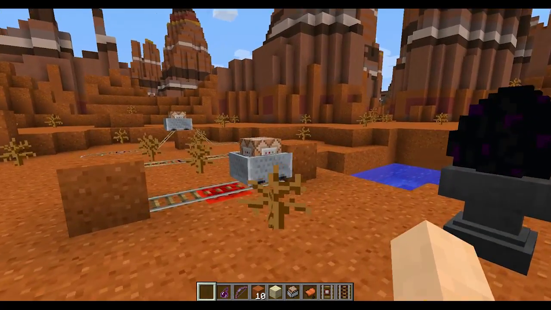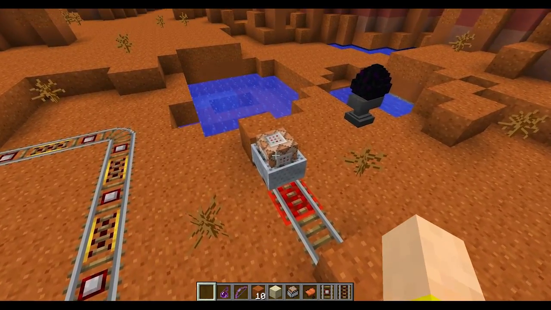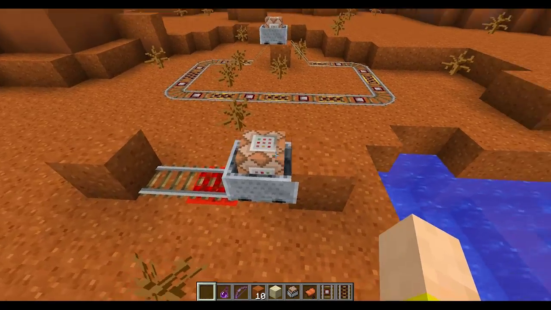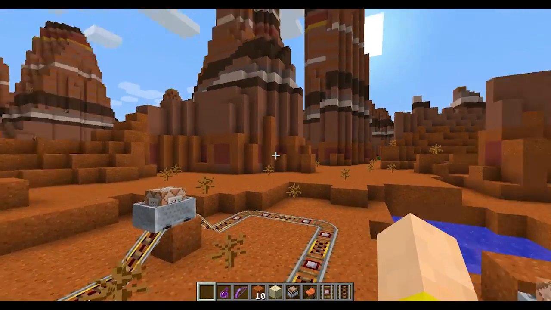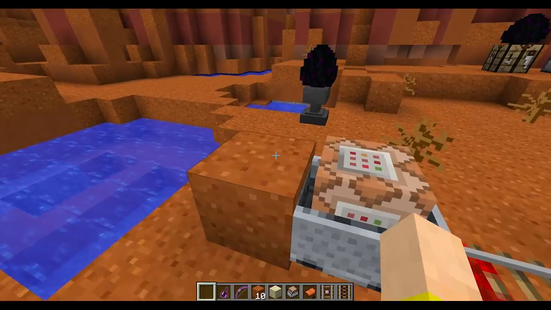The other block that was added is more of an entity type of thing. It is the minecart with command block inside of it. And you can actually put a command in here, like I have this one to summon some chicken, and when you run it over an activator rail, it will run the command, and the faster you run it, the more times it will run the command. Right now I can't figure out how to run it slow enough to only run the command once, so I'll show you guys this.